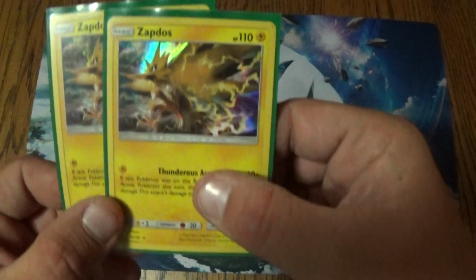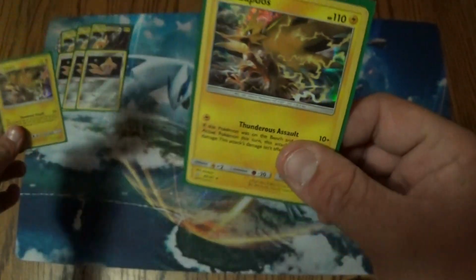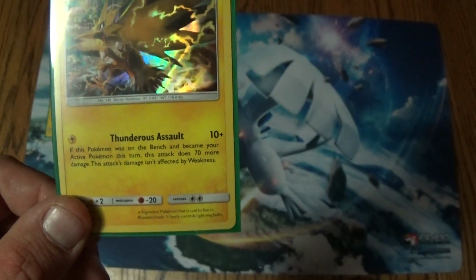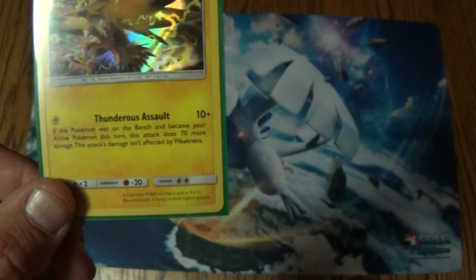Next up, guys, we have 2 copies of the new Zapdos. Zapdos has that Thunderous Assault attack, 110 HP, 2 retreat cost. Thunderous Assault for 1 lightning energy. If this Pokemon was on the bench and became your active Pokemon during this turn, its attack does 70 more damage.